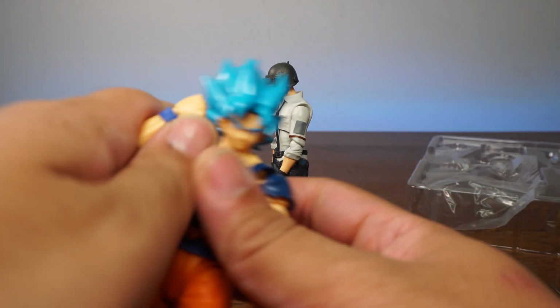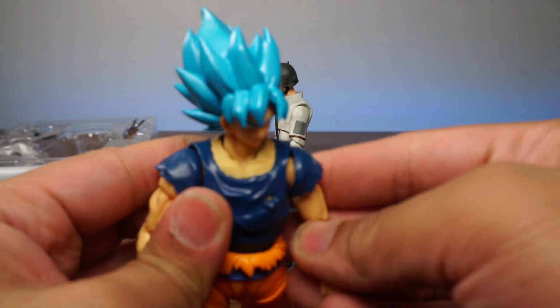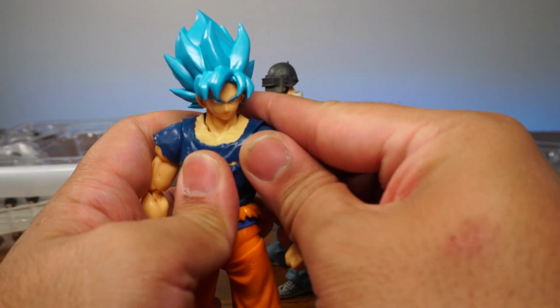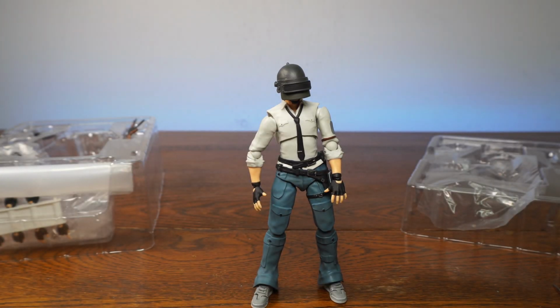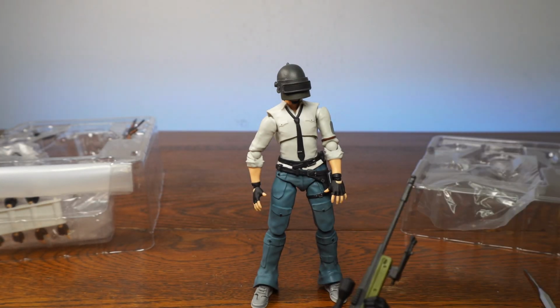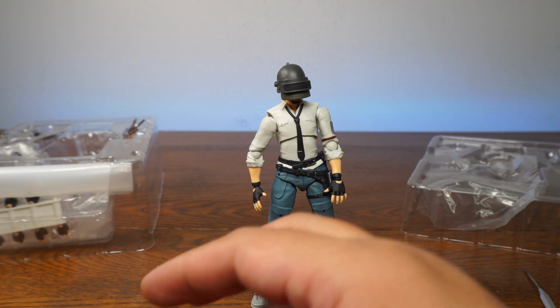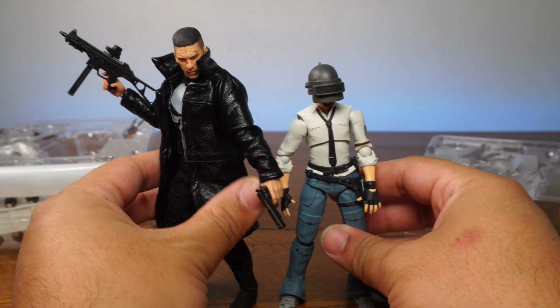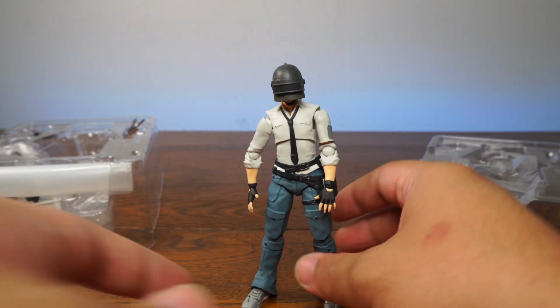And last but not least, we have a Demoniacal Fit Goku, or Tenacious Martial Artist. So he is scaled much smaller compared to everyone else. So let's put everyone aside. And you know what? Let's just do it. Here is a Mezco Punisher, Netflix Punisher. Wow, he is just way too big. So there you have it right there.